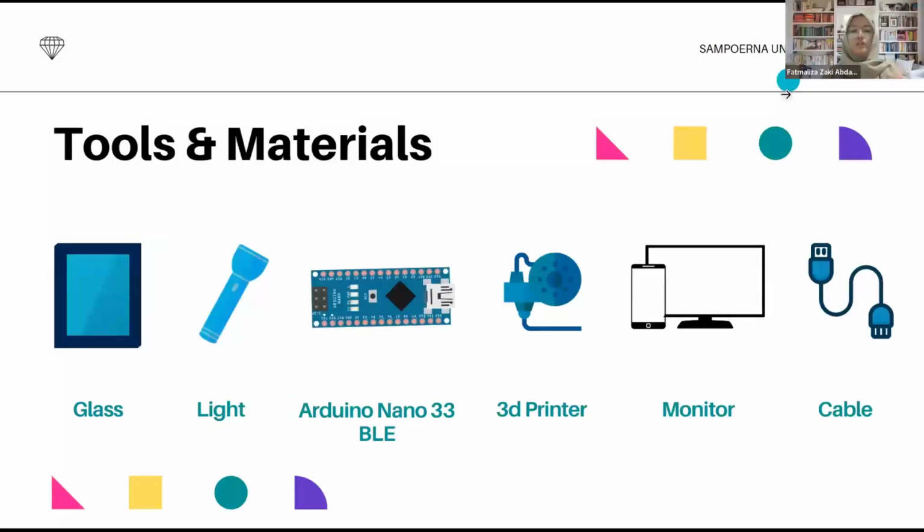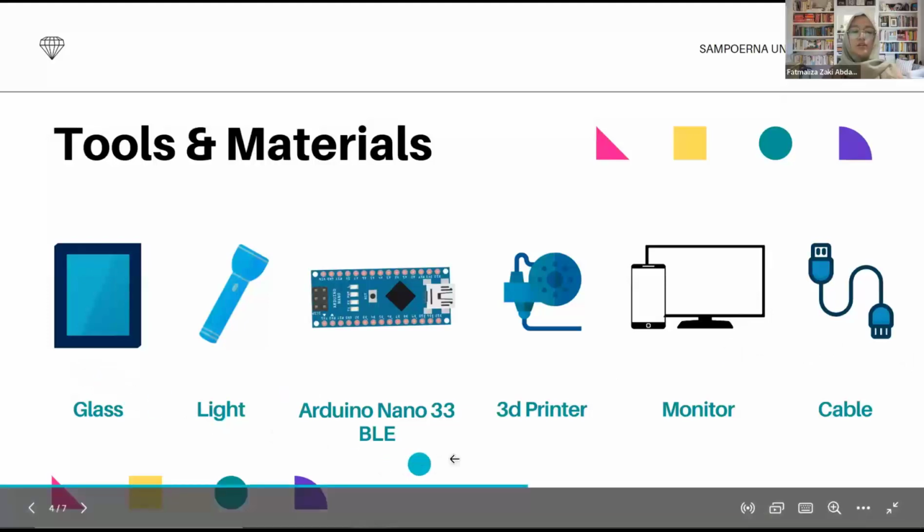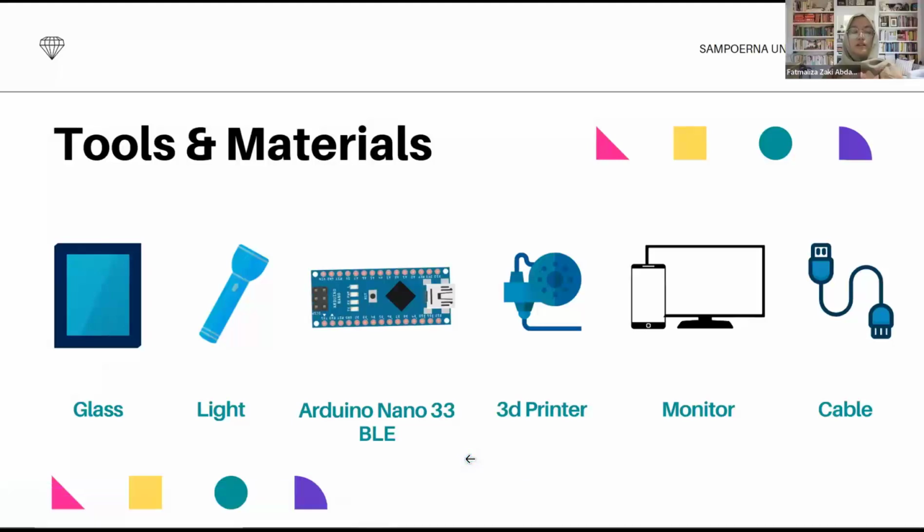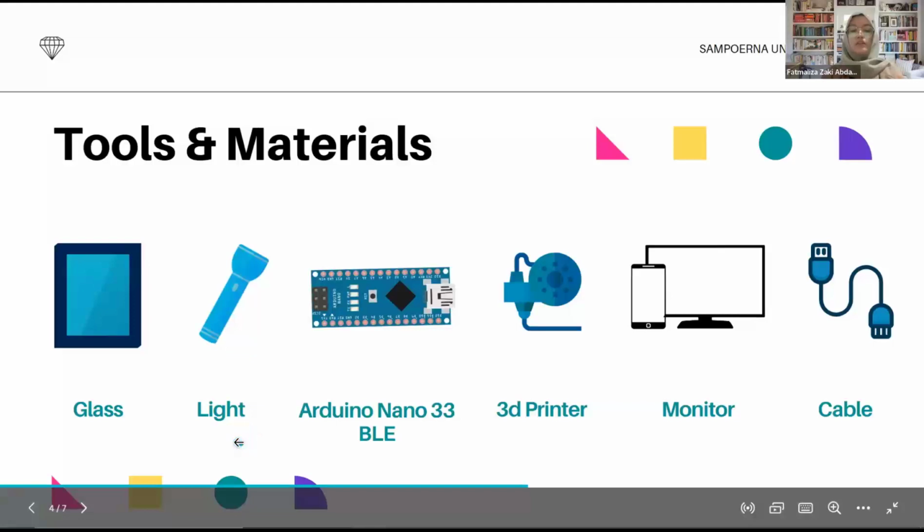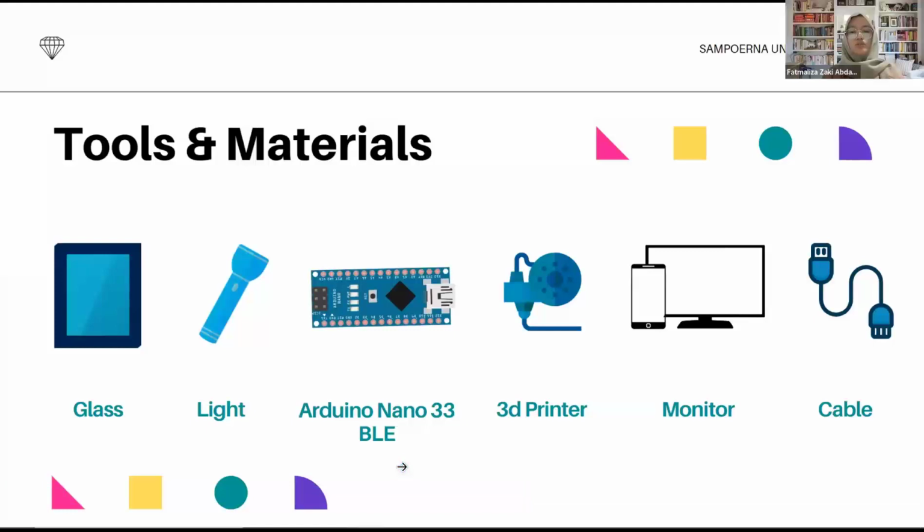Okay, for the next slide, we have the tools and materials that we need for this project. The first one is a glass. In order to build the machine, we have to make a surface for the color source, like the paper color source, and the light. After that, we will need the Arduino Nano 33 BLE to detect the RGB color from the color source.